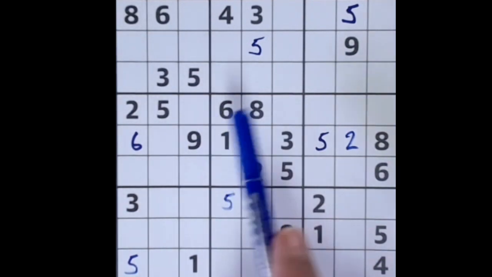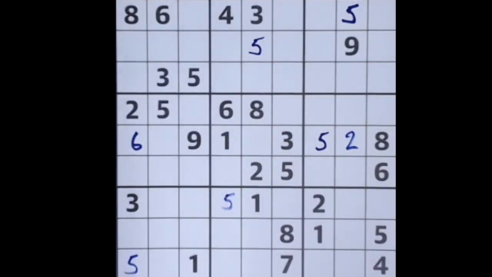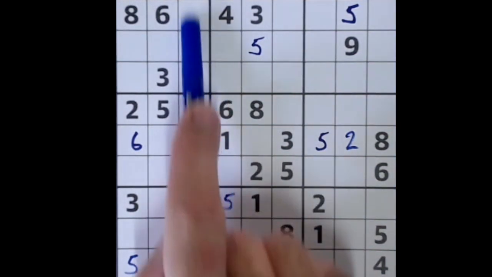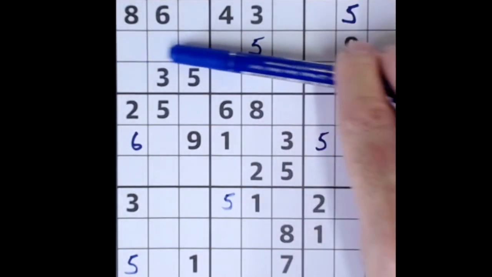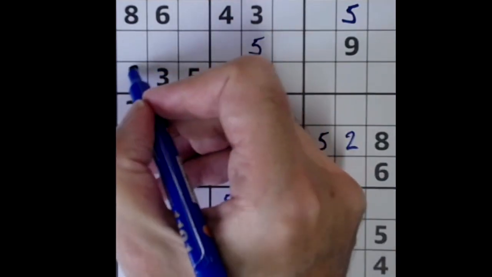Okay, I'm going to look at this block here, and I want you to look at 9s. Have a look for digit 9 and see how it affects this block here. Okay, so 9 blocks up here, so these 2 squares are out, and then 9 blocks right across here, so that those 3 squares are out. This one already actually is out. So blocked and blocked. So we know that 9 has to appear here.